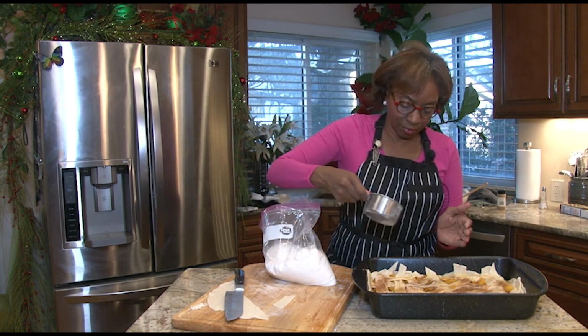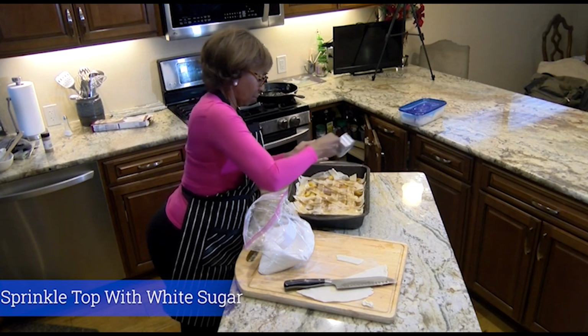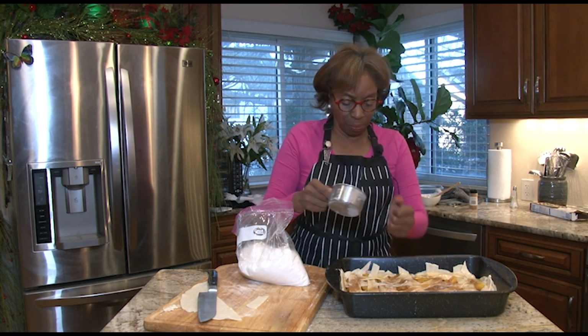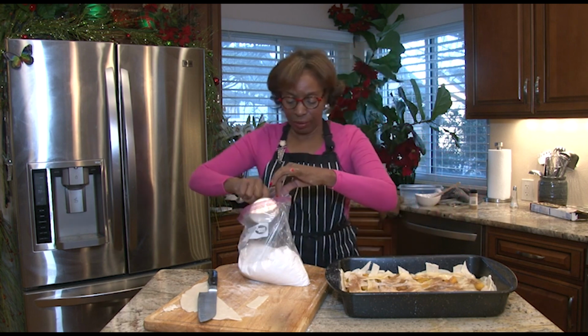And you just want to just sprinkle it. It's good to put it in your hand because then it's more controlled that way.